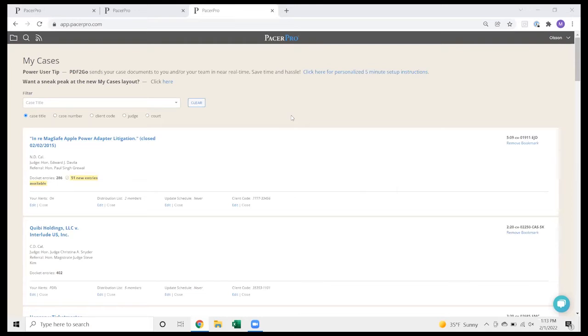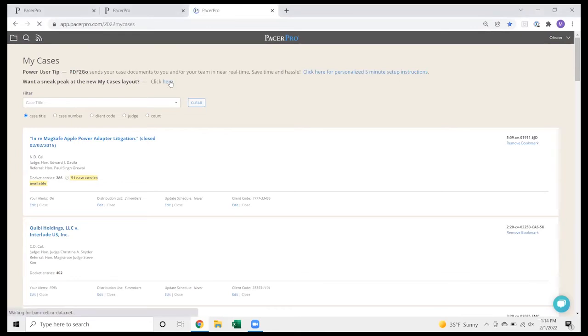So will non-admin users be invited to participate in a webinar to go over these features? I believe that we are going to host training for the new My Cases page. We can provide of course, a copy of this recording to anybody who's interested, but I believe, Iktha, correct me if we're wrong, that we will be sending out an email to people notifying them of this change. Yes, we'll be sending an email announcement. We have some support documentation written, and I believe we will host another webinar like this, but for the broader user base.